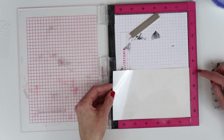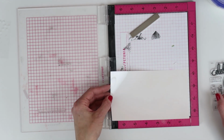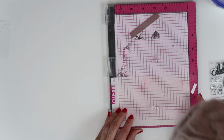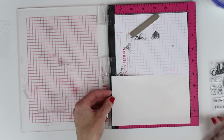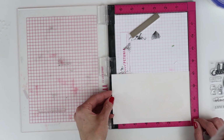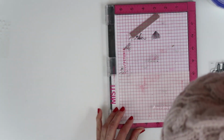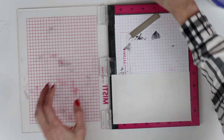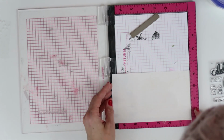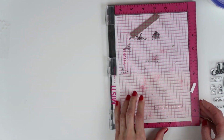So let me make a note exactly where this is at. This is almost at 5.5. So let's move it down like 1/2 inch, and let's see where that's going to stamp. So that's definitely a little too high. So let's move it like 1/4 inch here and see how that goes. And sorry my head's getting in the way, I'm just trying to see where this is stamping. And 1/4 inch, I like that. So let's do this. And this is going to hang off the edge here, and it's totally going to be fine.